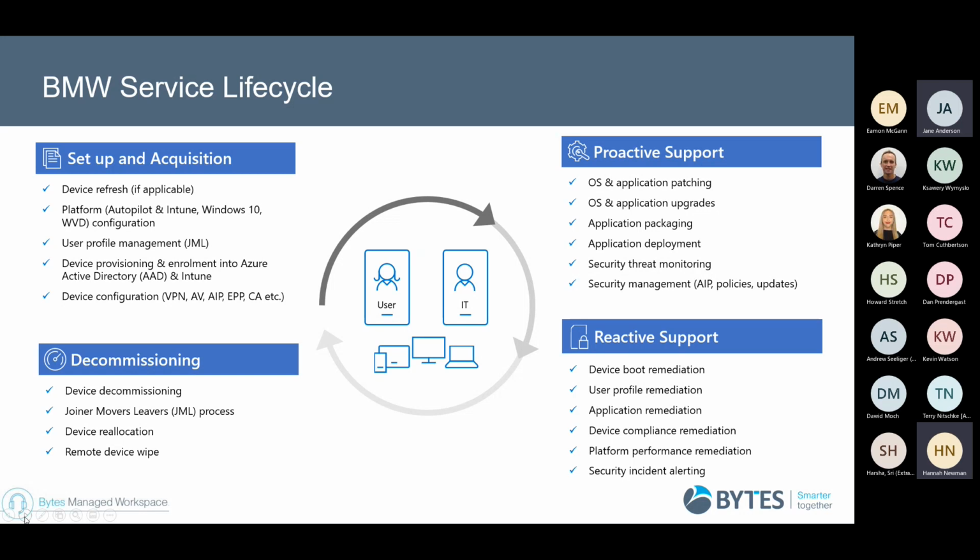And finally, as Amy touched on in the last point of his presentation, the decommissioning phase. Arguably, a lot of people forget about it, but it's one not to forget about. This element of support focuses on the JML process, any remote wipe requirements that might be needed, and any repurposing of devices that might be necessary.